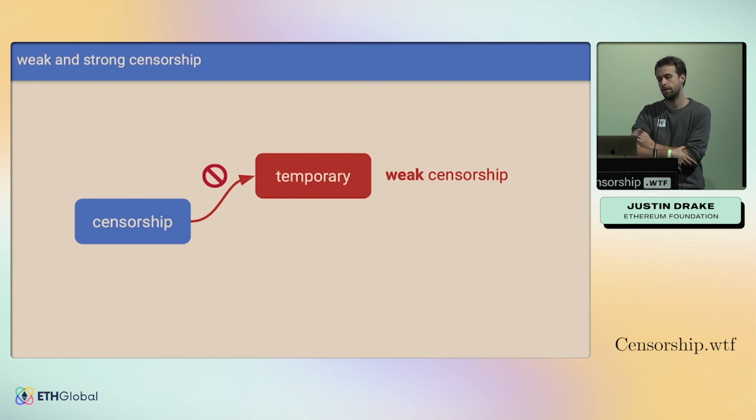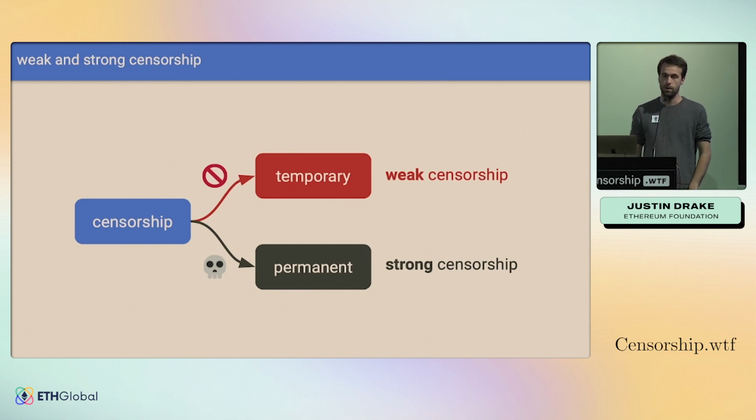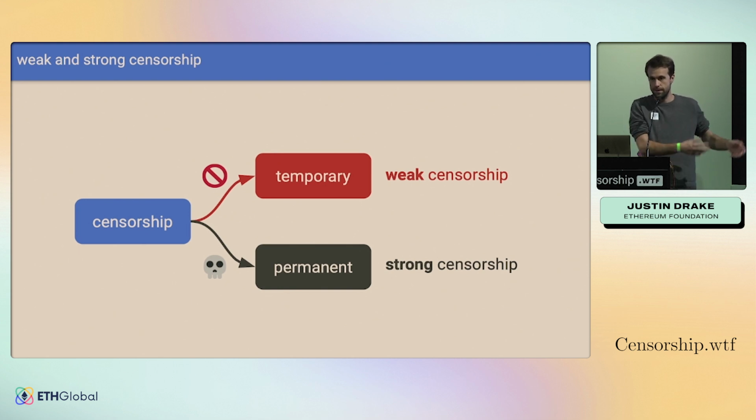Now, there's 2 types of censorship. There's weak censorship and strong censorship. Weak censorship is when the censorship is temporary. So the transaction actually makes it on-chain, but it's delayed. It could be a delay of a few seconds or a few minutes, generally. And then there's this other notion called strong censorship, where a transaction just never makes it on-chain. It's kind of this permanent censorship. And this is really bad because it's effectively a 51% attack on Ethereum, and we have some really, really big issues if permanent censorship happens. And so this talk is going to be about weak censorship, which is the censorship we've seen so far on Ethereum. We've never seen strong censorship.